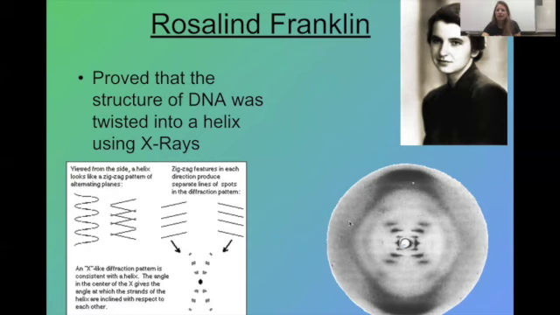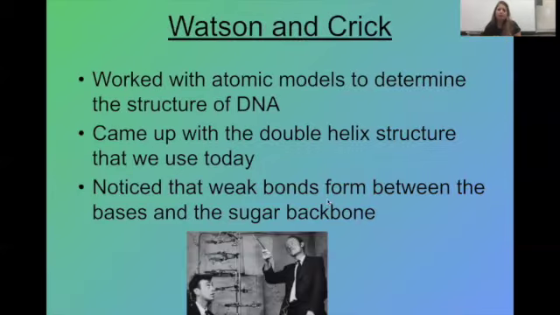It's x-ray diffraction. And by looking at this picture, they realized that it was a twisted molecule. Somehow they came up with it. Other scientists, Watson and Crick, again, hyperlink video about Watson and Crick, were able to determine the structure that we're going to learn about in a minute. They came up with the first model. They got Nobel Peace Prizes for it.